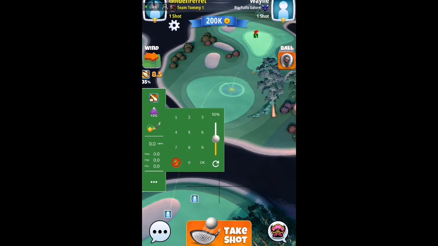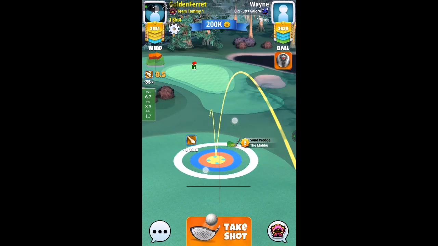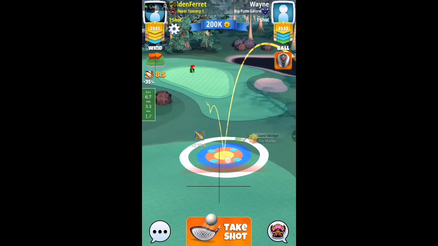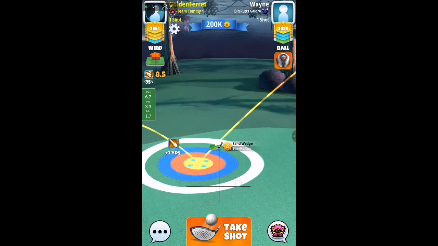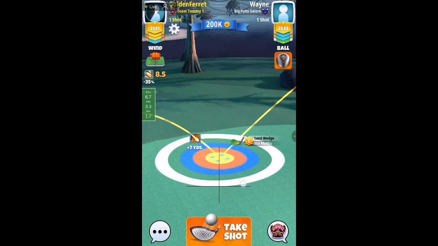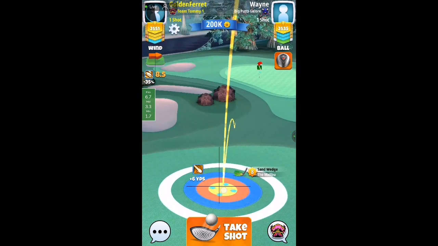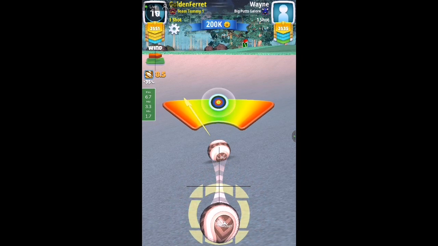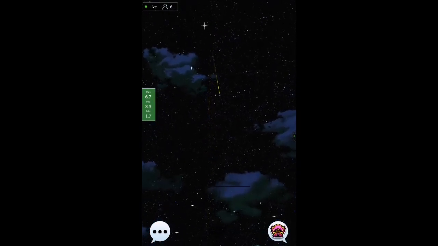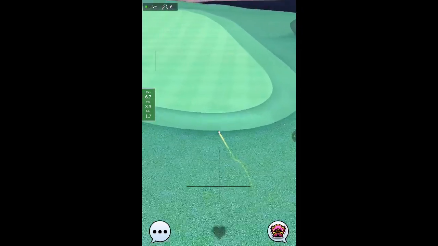Right, let's see if we can muscle this up there. 6-7. It's not good. So about three rings of overpower. That should be okay. Stay off the green. Thank you.